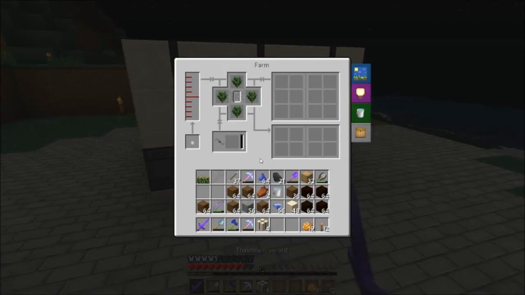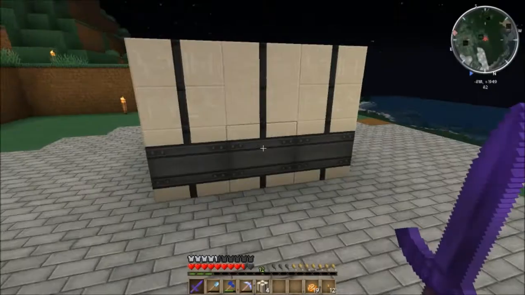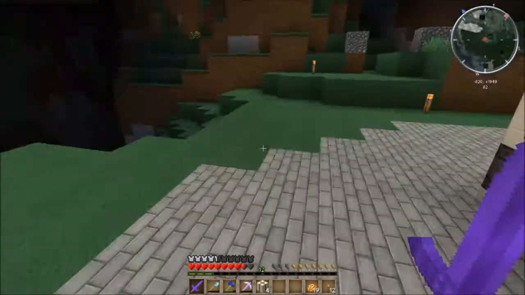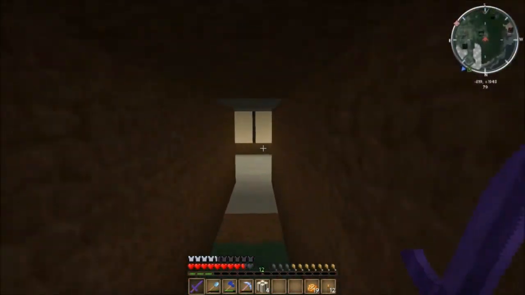There we go. Takes a while for some reason. So anyway, you put the circuit board in here. By default, it's a managed arboretum, and that's what we want. So let's do this. Hopefully there isn't... No. I'm going to do this.